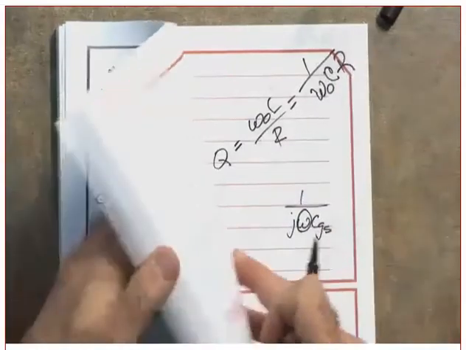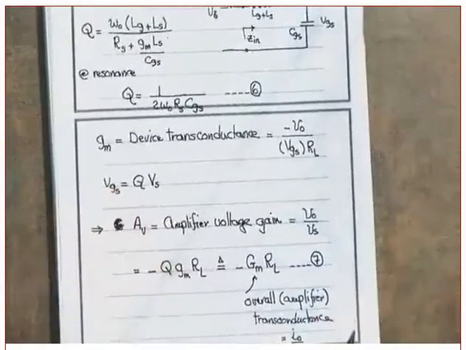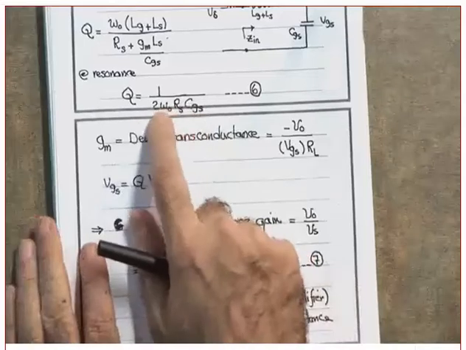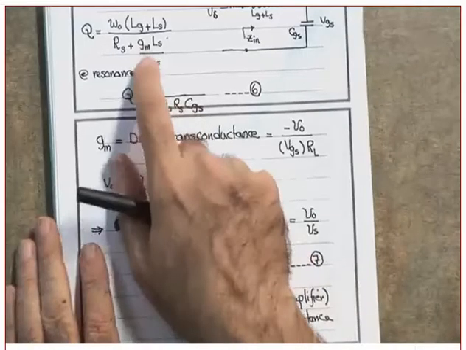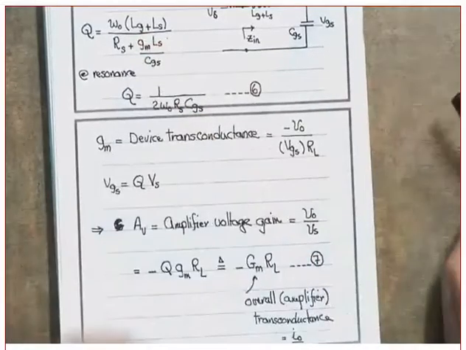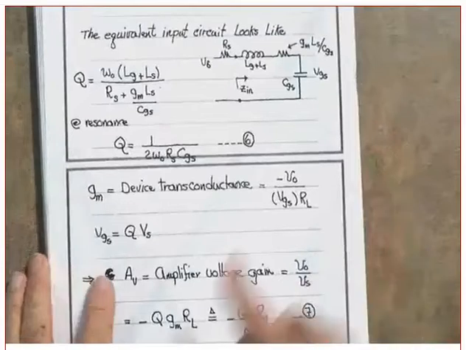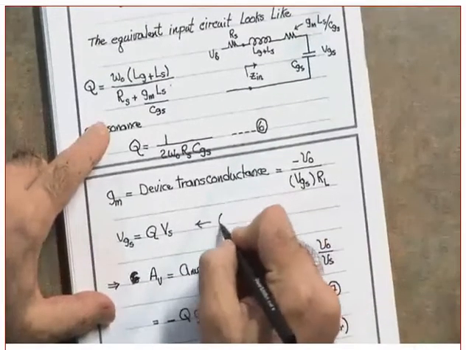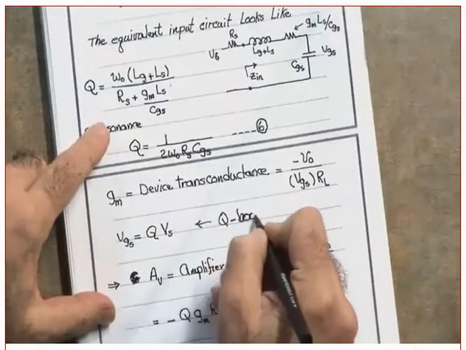So this is the other way of writing it. Clear? Okay, good. Now, see, there is no L in here. So you either write it in terms of the C, or in terms of the L. Clear? Okay. Now, what is this? We refer to this as a Q boosting.